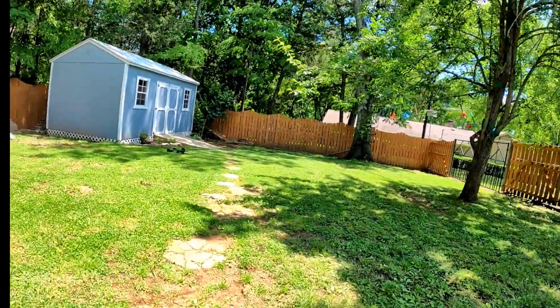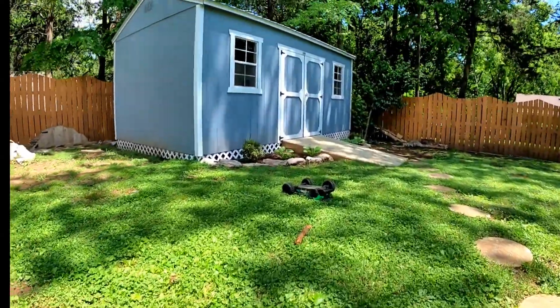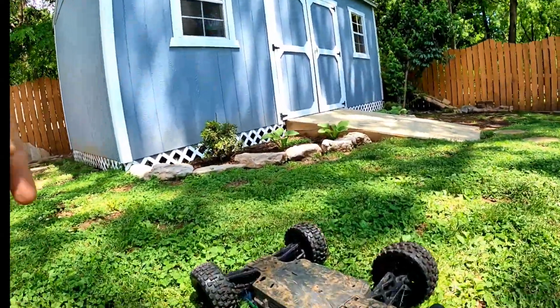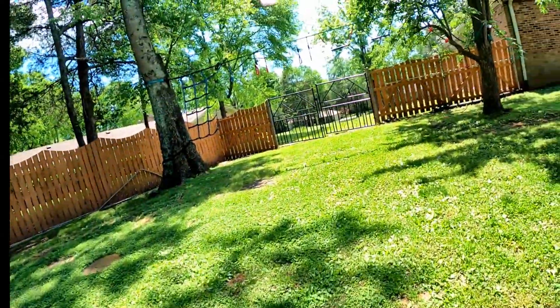Oh my wheel! Oh, what did we have going on there? The whole wheel is gone. Let's see what we've got here. It looks like the screw just came out.